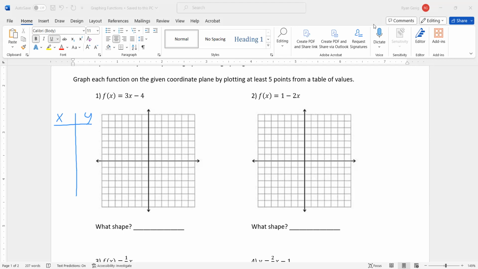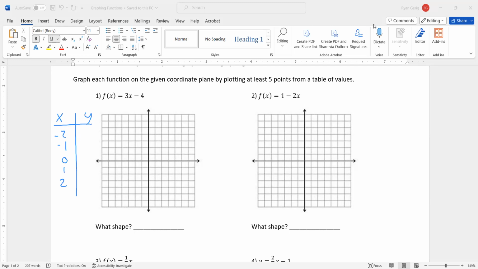Now you might look at this and be like, well, this is just a line, and we've done this before. We have. I'm showing you with something that we know how to do, that table of values works, and then we're going to apply it to something we don't know how to do. So here we go. The x values that I'm going to choose as much as possible are -2, -1, 0, 1, and 2. I want to get an idea of what's happening to the left of 0, to the right of 0, and at 0. So that's why I choose those numbers.